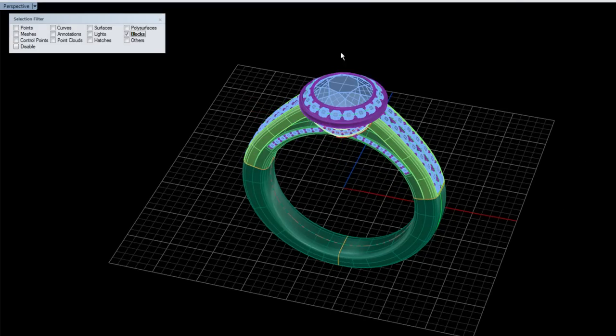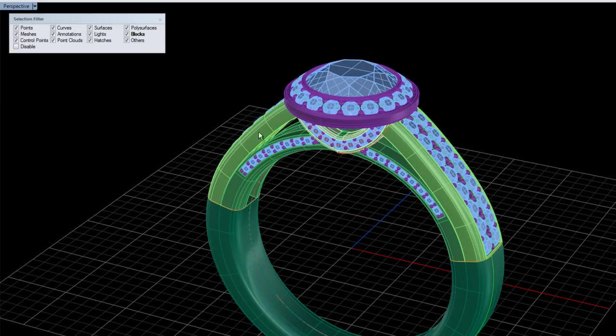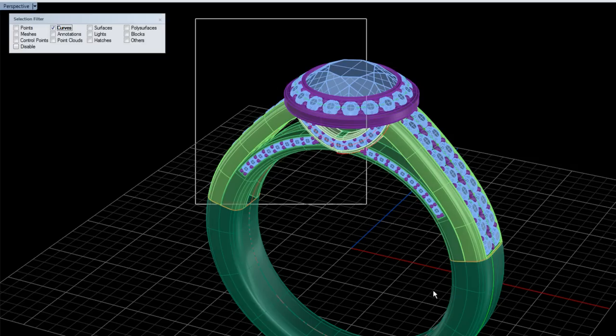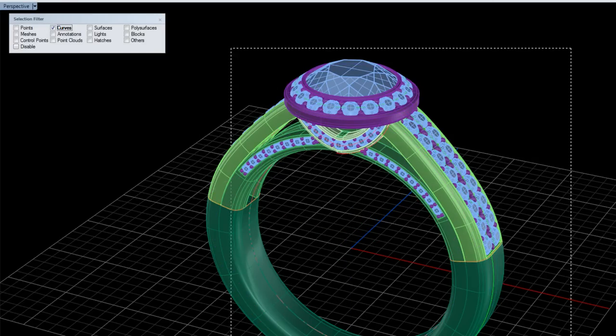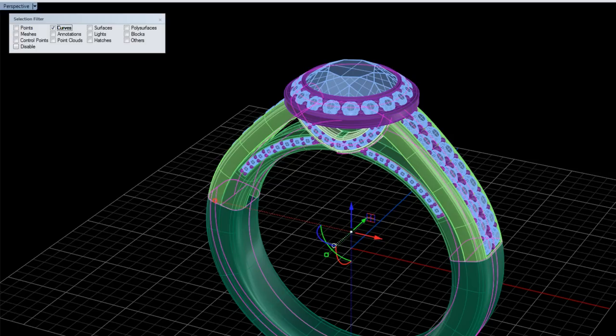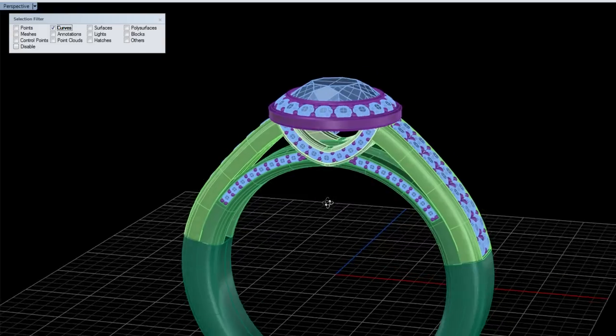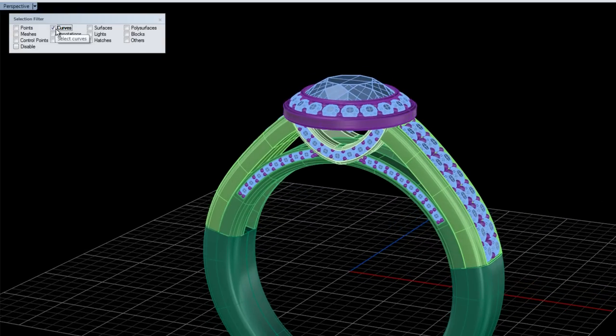And if I do this, again, if I have blocks as the only one selected, if I right-click on it, it will again now bring everything back. So some nice things to do as you're modeling. Maybe all your curves are in your way. You're trying to see just what's left of your ring. You could right-click on curves, select all your curves, because that's the only object that's selected right now. So no matter what kind of box I draw, curves will be the only thing I can select, and I could hide those and continue working. Again, to turn everything back on, you right-click, and that will turn all the objects back on.